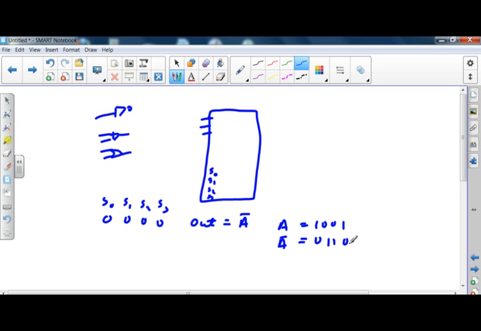Okay. And what if I just want to do a NOR? If I want to do a NOR, so 0, 0, 0, 1, now my output becomes A or B knotted. But A is 4 bits and B is 4 bits. It doesn't matter. I can set it as 0, 0, 1 and then just do a 1-bit thing. So I can do a NOR, I can do an A naught B, I can turn everything to 0, I can do an A or B, I can do all kinds of things.